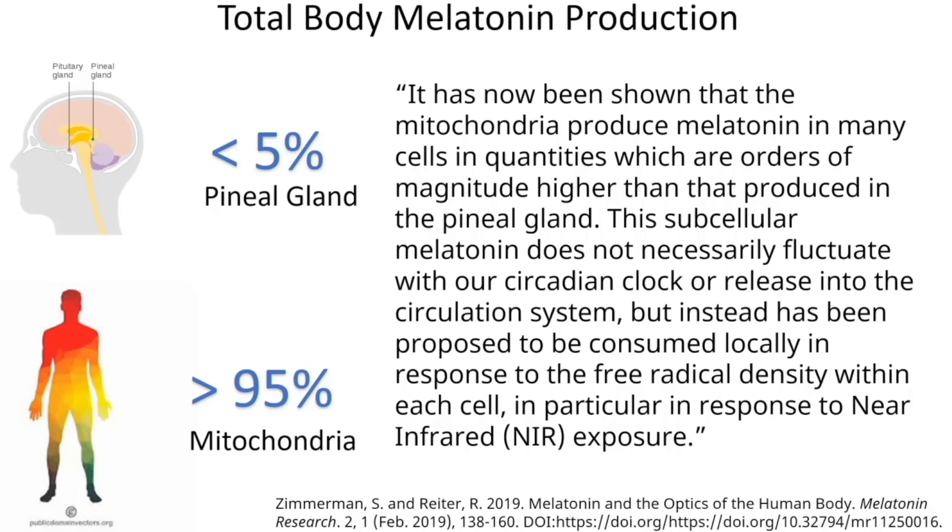To clarify what's going on: there is evidence linking autism — a mitochondrial dysfunction disorder among other things — with acetaminophen use. Through the well-known metabolism of acetaminophen, we've shown it can exacerbate oxidative stress, especially if there's a reduction in available antioxidants. Sunlight contains infrared light which can increase antioxidant effects, so if you remove sunlight the body's ability to produce antioxidants would be limited. Scott Zimmerman and Russell Rider have shown that as the uterus grows and its wall thins, this opens up a window of transmission specifically for infrared light, which has been shown to increase melatonin production in the mitochondria.